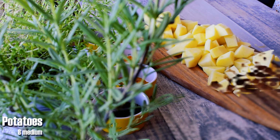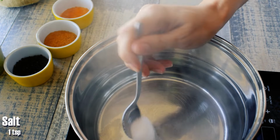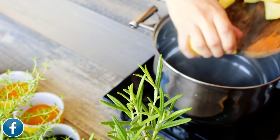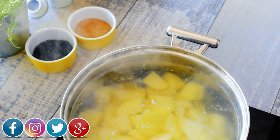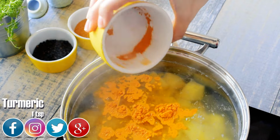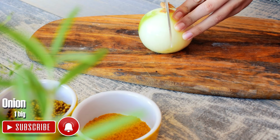For this recipe, I used 8 medium potatoes and I cut them into cubes. Add 1 teaspoon of salt in the boiling water and stir. Add the potatoes and now it's time to add the first flavor. 1 teaspoon of turmeric. Stir and then let them boil until the potatoes are fork tender, approximately 20 minutes.